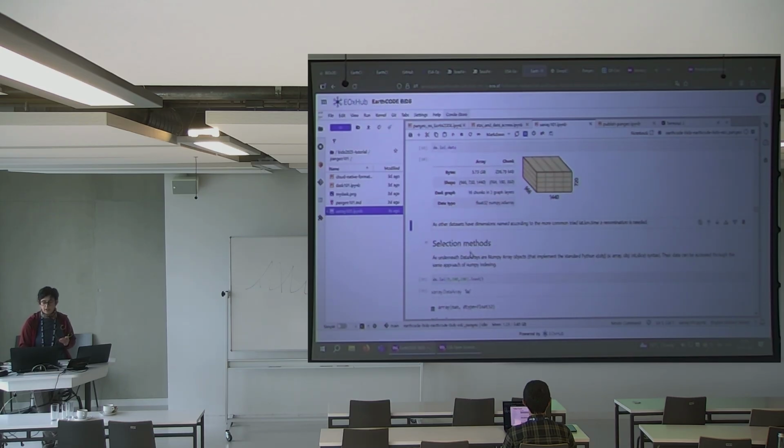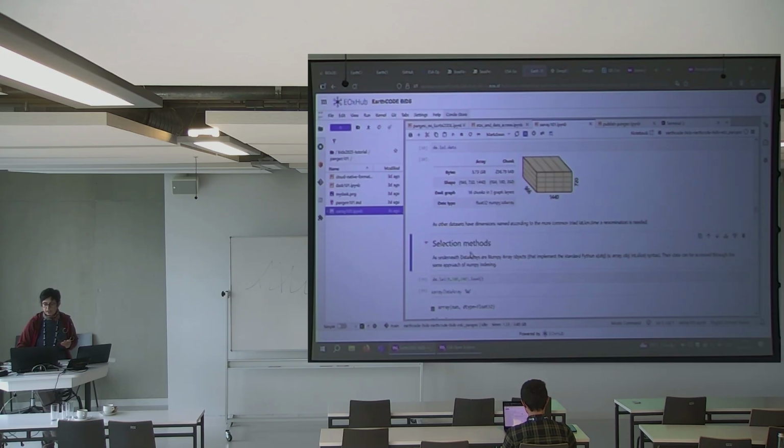We can, with Xarray, select. So the idea is you only want to load in memory what you need for your computation. Let's say you have a dataset covering the entire globe, but you only want a small area over Switzerland. There is no way you want to load everything in memory and then select. So we select first, and then when we need to do the computation, we only load the data we need over the area we want.